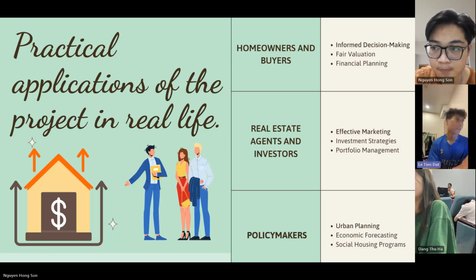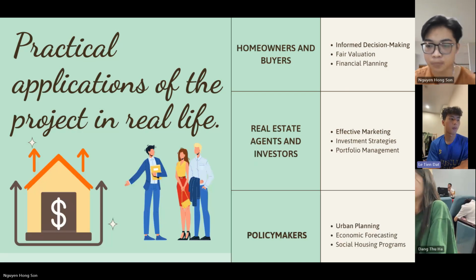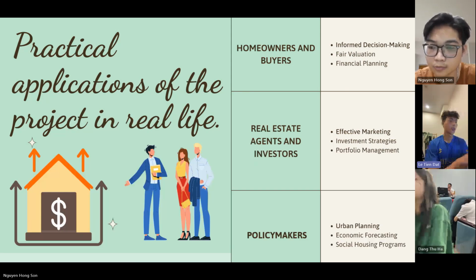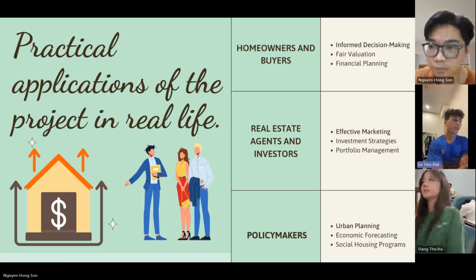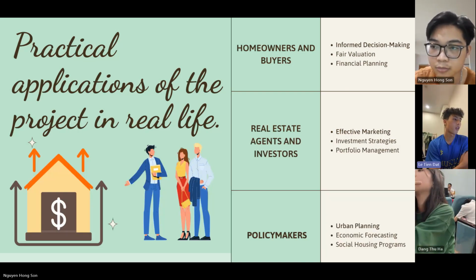And finally, there is the benefit for policymakers. Accurate price prediction can help policymakers make informed decisions about land use, infrastructure development, and housing policies. Understanding housing market trends is crucial for overall economic forecasting and policy making. And policymakers can use price predictions to allocate resources to affordable housing programs effectively.